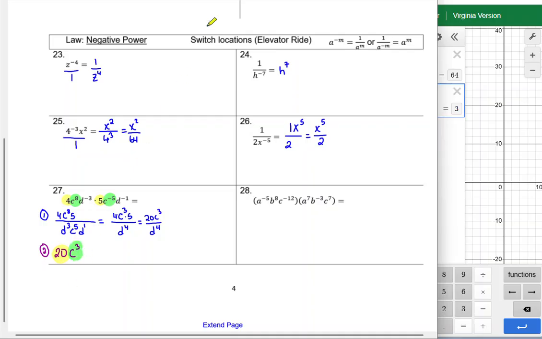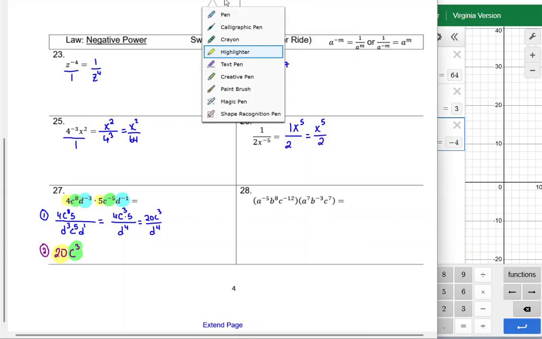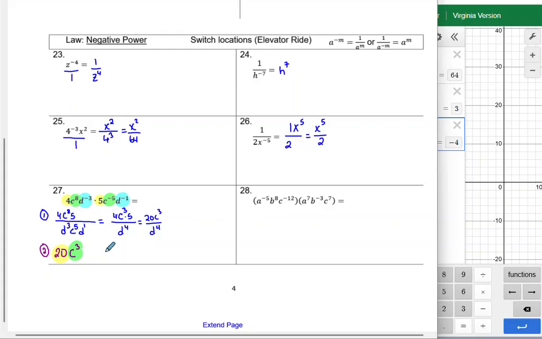That's that part. And then let's do the same thing with the d variable, d to the -3 times d to the -1. Well, it's times -1, but you add the exponents. So let's see what I have here. -3 plus a -1. Watch your negatives. That's d to the -4. Okay? D to the -4. And that's where that came from. From here, you can now just do the negative.